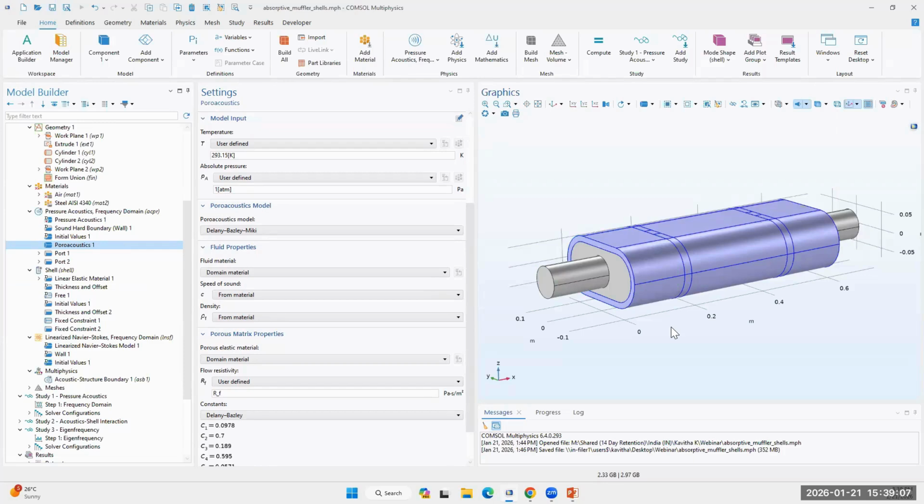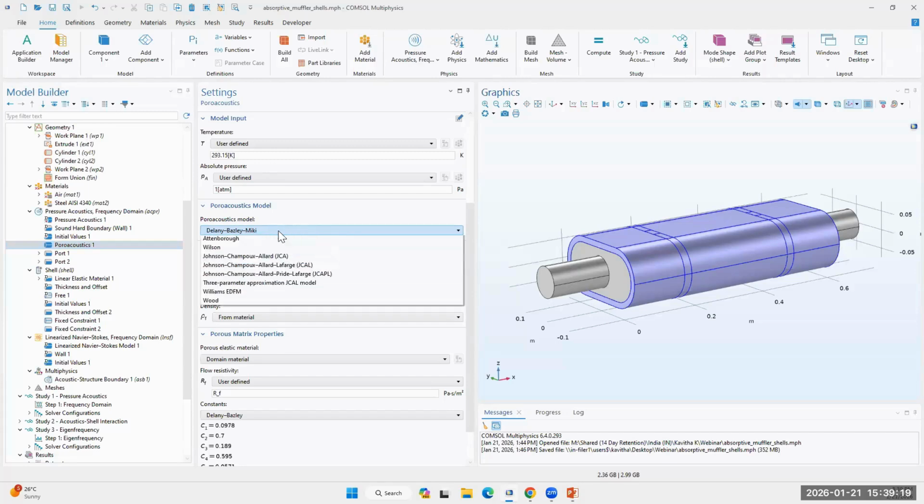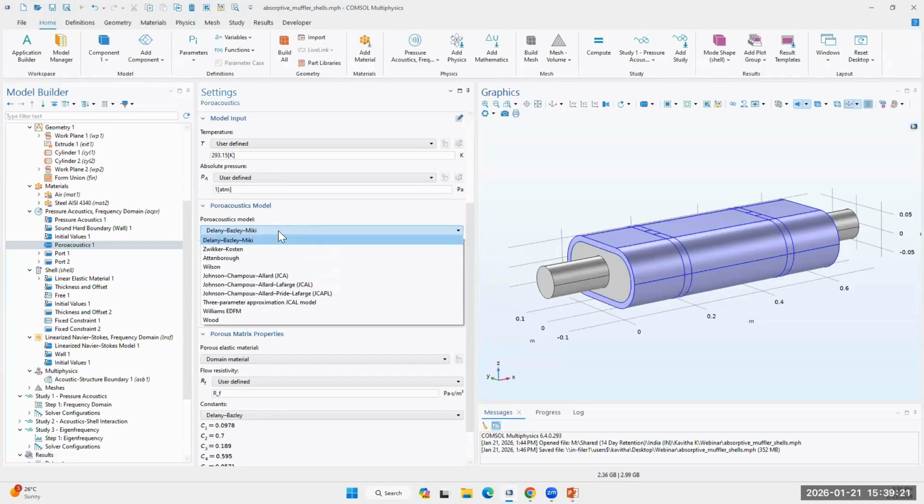Here we use an equivalent fluid model for the porous domain, where your losses are modeled in a homogenized way. The Delaney-Bazley-Miki model is used here, which is the default model to model the porous domain. You also have several other models as well, which can be selected based on your application or situation.